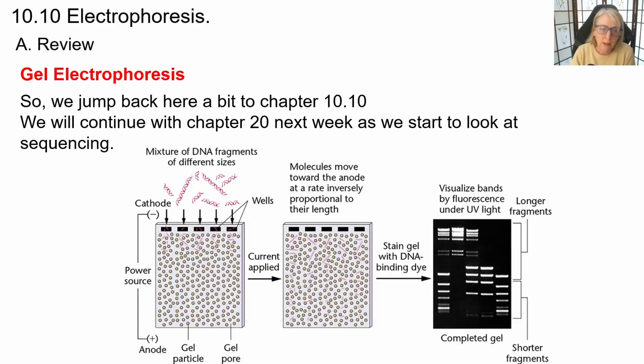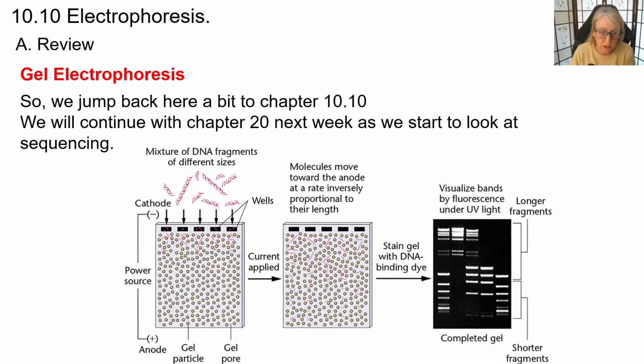We're going to look at building our sequences that we made, the fragments. We're going to look at them by size. We're never going to know what the sequences are with this procedure. We're not going to know their A's and C's and G's and T's, but we will know if they are the same or if they are different. We are going to do this over the 2 days of lab.